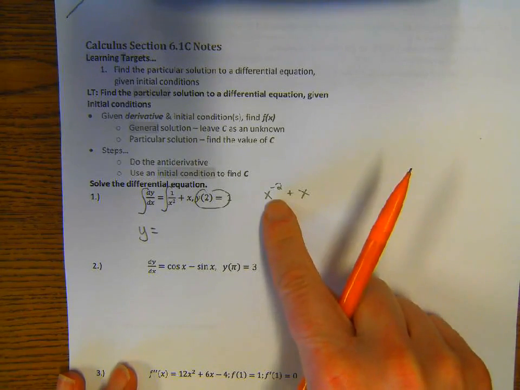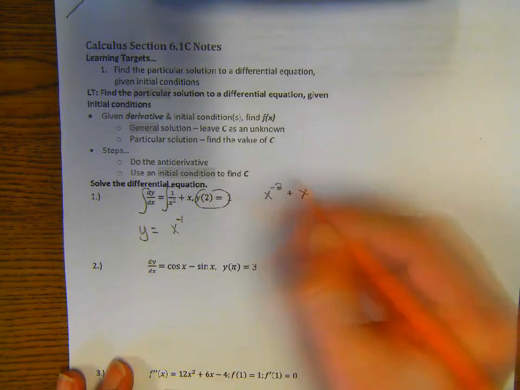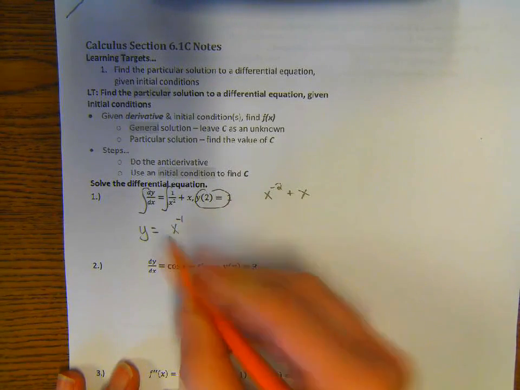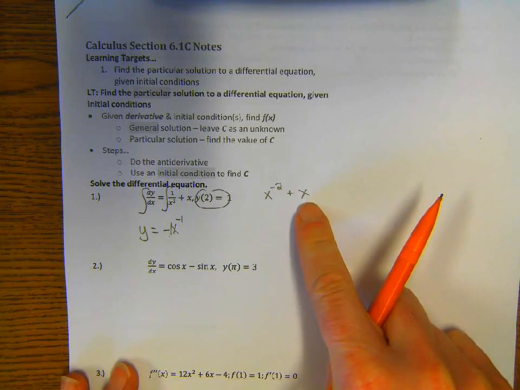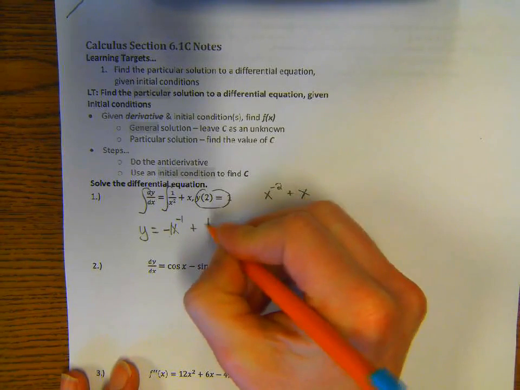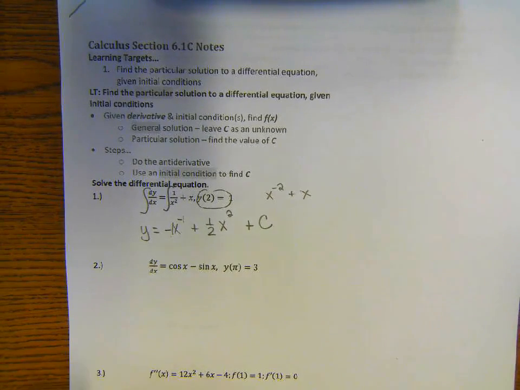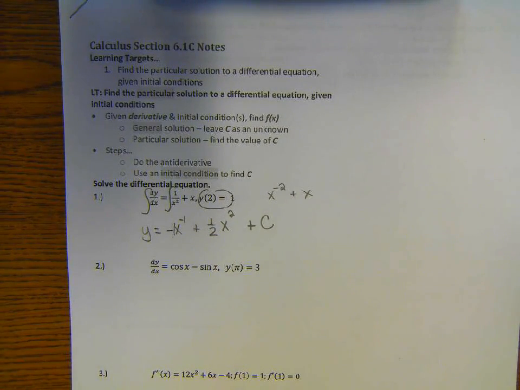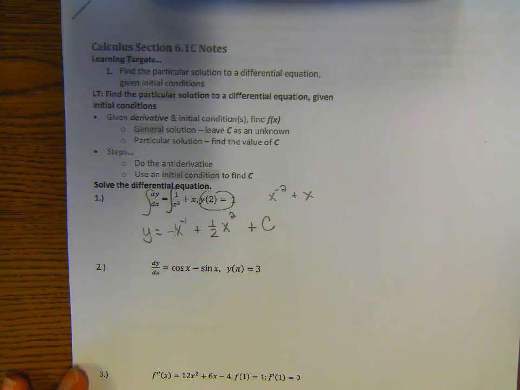Okay, let's add the power back on. So it would be x to the negative 1, but I need a correction factor, negative 1. What's the antiderivative of x? 1/2 x squared. But I have to put a c on there because now we are going to use the information that's given to you afterwards to find c. These are general antiderivatives. We'll simplify this in a second.